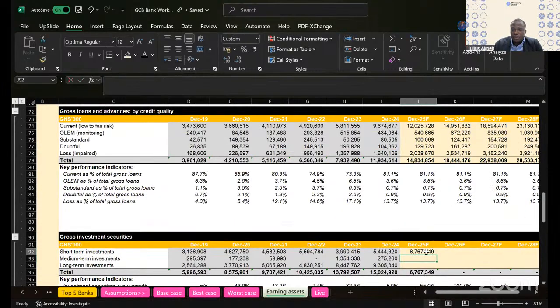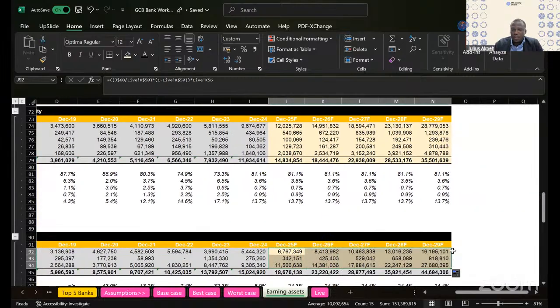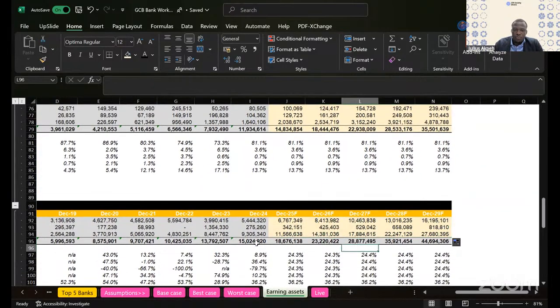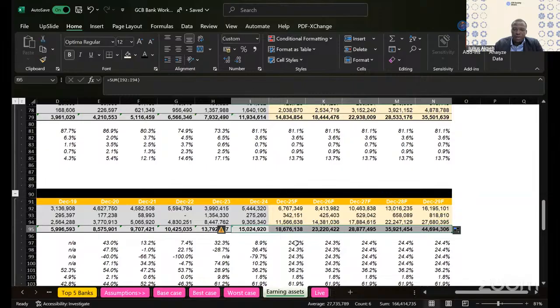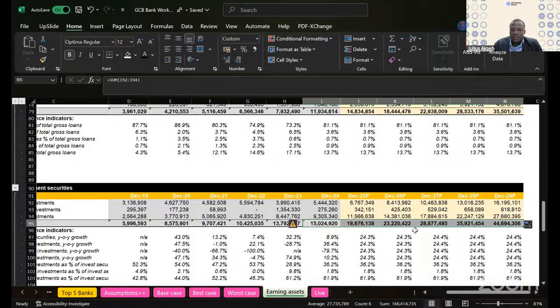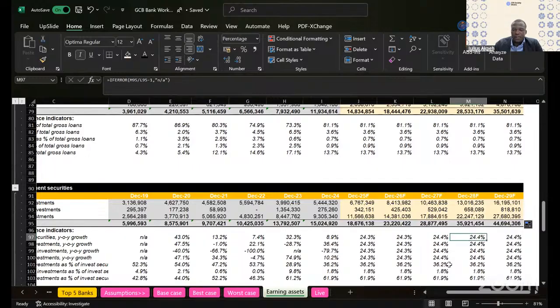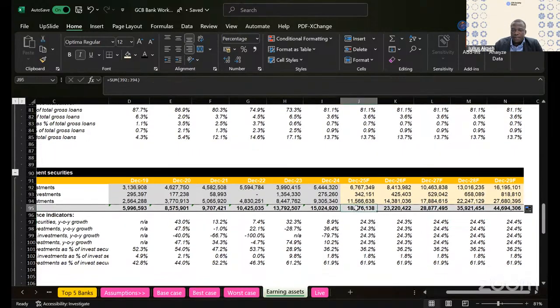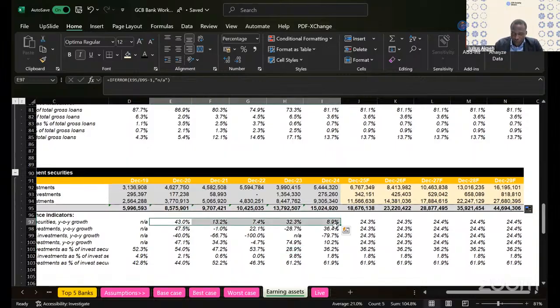So we do that. That can be dragged down. And then you can see the consistency, right? You see the smooth groove in each of these things. Then we have this. You can see clearly how this is growing smoothly. And if you see the implied growth in investment securities, it's 24%. That's the implied growth in investment securities, 24%. And that's beautiful, right? If you look at it compared to the history, which has been quite erratic. That's the reason why we were not able to use the history, but that's not bad.